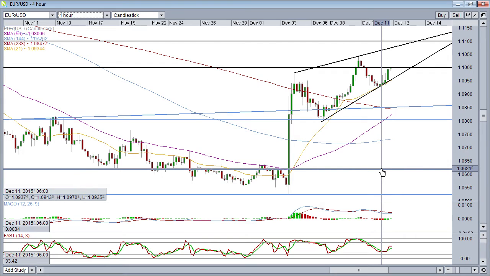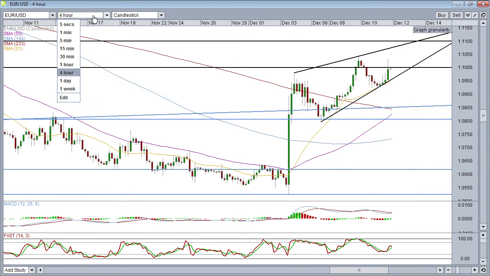A rising wedge, whether in an uptrend or a downtrend, is a bearish setup. So if we see the support of the rising wedge broken in the coming days, then that could suggest that, given the size of the opening of the rising wedge, which is around 200 pips, we could potentially see a move back towards these 108 levels, which I think are going to be very key here for euro dollar.